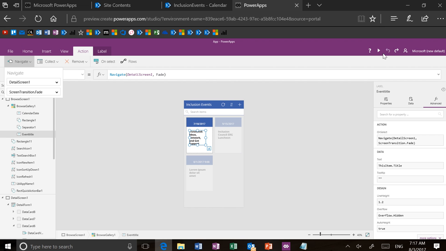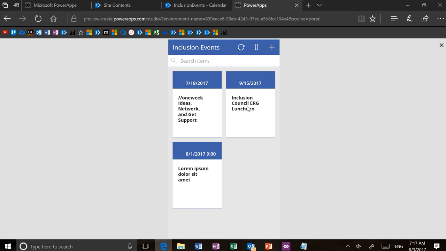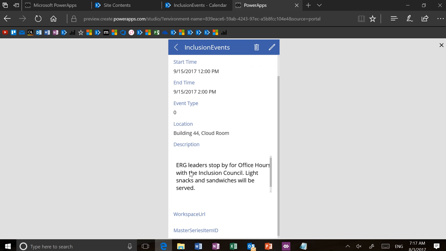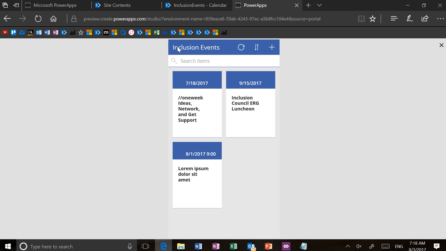And now when I click on the title, it will go to the details screen. And you'll see that it will not look like HTML anymore. I did notice some performance issues with this HTML fill, and we're working on it, so it's a known issue. All right, so now that that's done, let me take you in it's finished and kind of walk the rest.